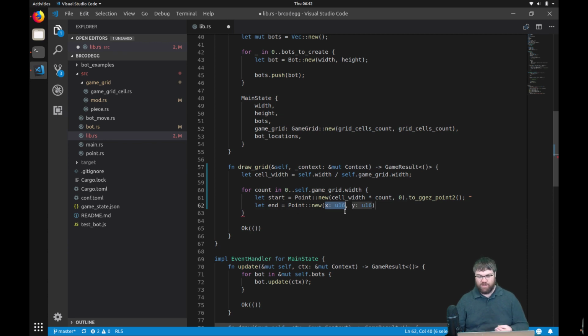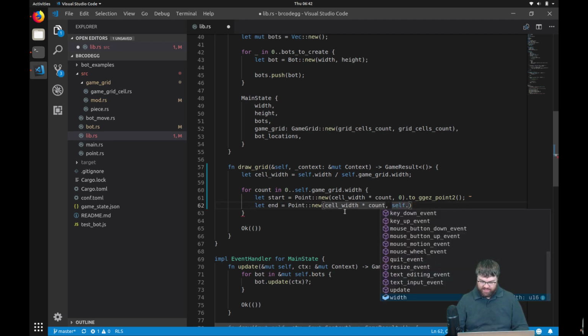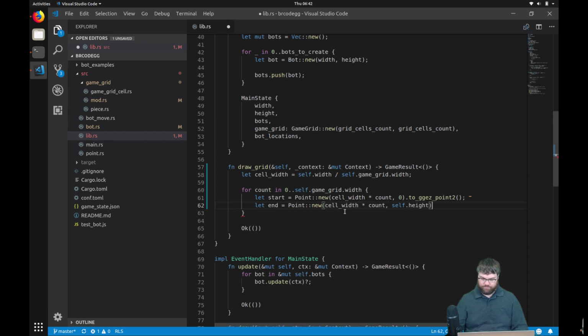Our X is now going to be the exact same, so cell width times count. And our Y is now going to be the height of the arena, so self.height. And we'll convert this to a GGEZ Vec2. Once we have this, then we can draw our actual point.